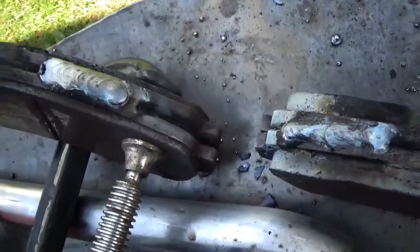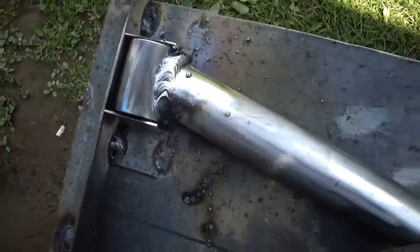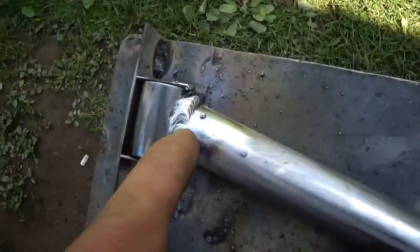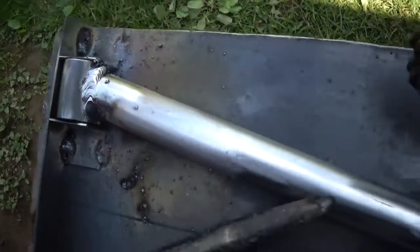to go around something one time, you know, and it's welded, that's awesome. I filled probably a 1/8 inch gap over here and welded it all up in one shot.